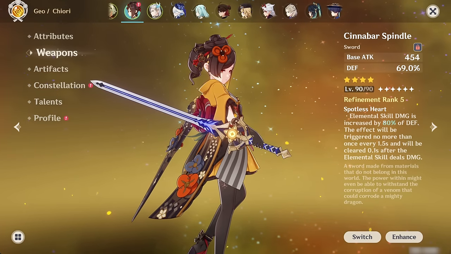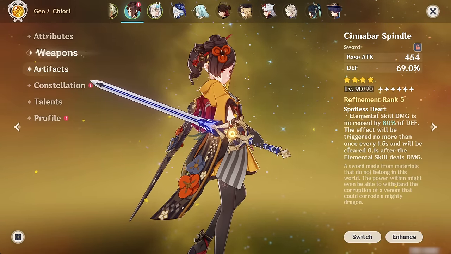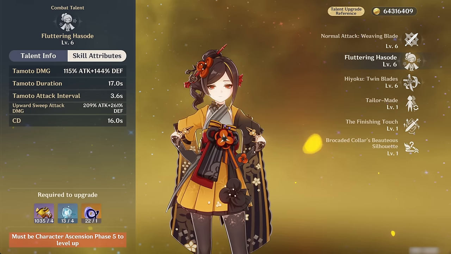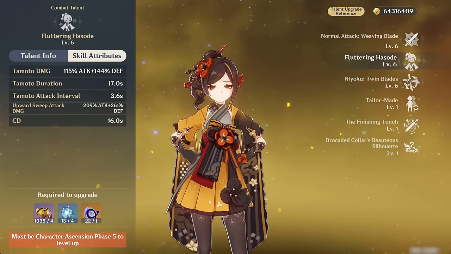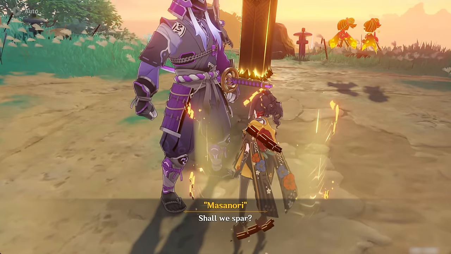Cinnabar Spindle has a 1.5 second cooldown on the elemental skill damage buff based on def. There might be a way to sort of time the dolls so you are only hitting every 1.5 seconds or later, because their interval is 3.6. Unfortunately, when you summon them at the same time, they kind of hit one after the other and then wait those like 3.6 seconds to hit again. I'm not sure there's a good way around that, but we're gonna try.